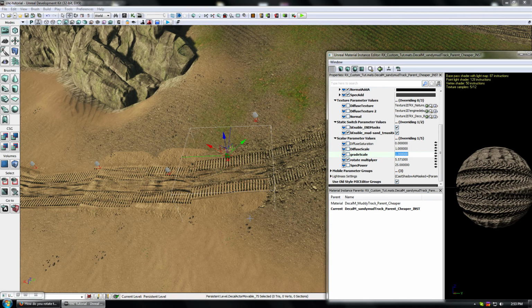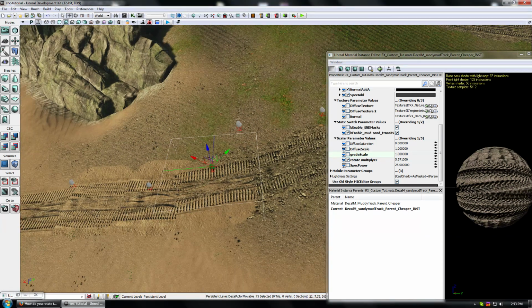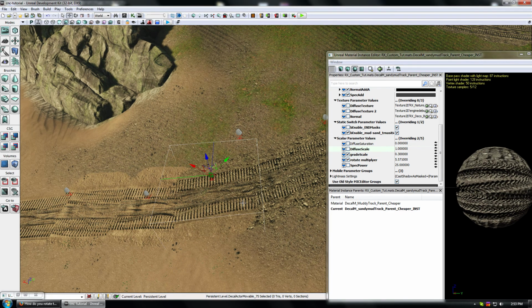That's working. That actually looks a lot better. And then we can mess with the gradient scale. 2. No. 0.6. 0.1, 0.3 then, and we can just start mixing and matching.